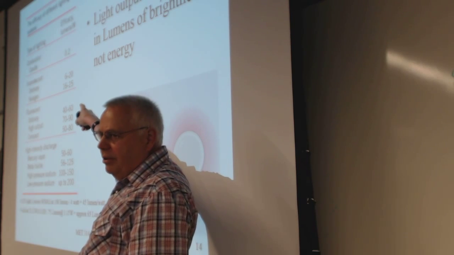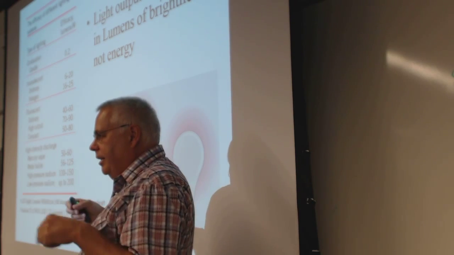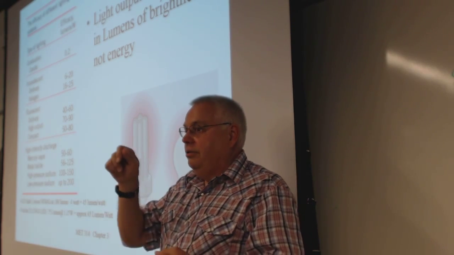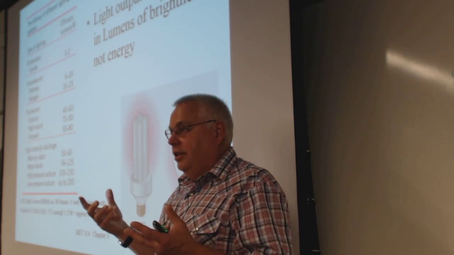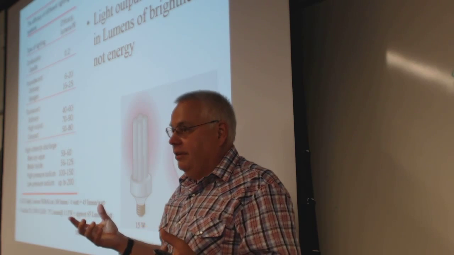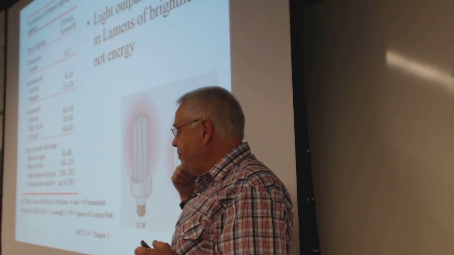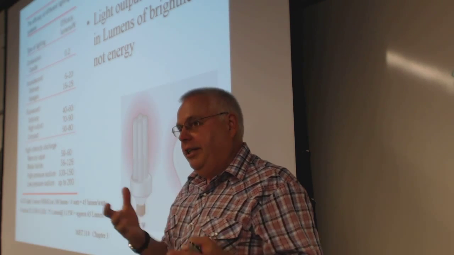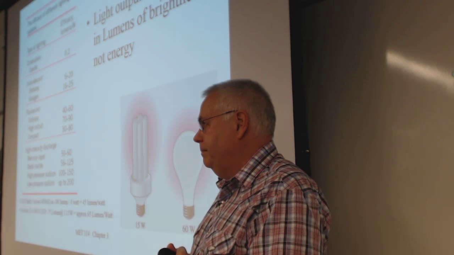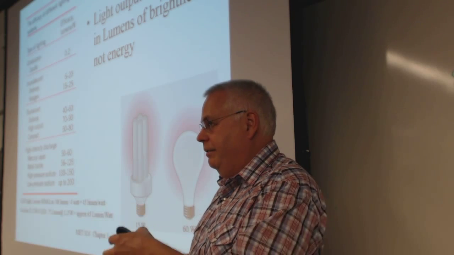Anyone know about incandescent light bulbs? It's got a filament, right? If you look at them, it's a little pigtail round and round. Tungsten is a resistor, and when you run current through a resistor, it sucks up power and becomes hot. It gets so hot that it's effectively white hot. In the heat transfer class, 316, we can talk about radiation and things related to that. It converts about 5% of the electrical energy into light and 95% of it into heat.